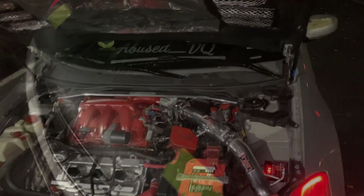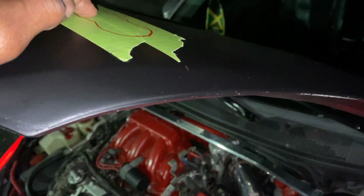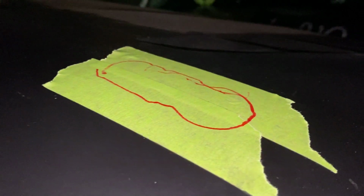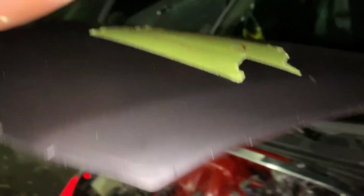Let's see. Alright team, so it's looking like everything is gonna line up. If we look at where the mark is up here and we come under here, I'm probably gonna have to cut this portion out right here, and that'll give me more than enough space to get the flush mount hood pin in and then drill the holes around to secure it. So just want to keep y'all in with the prep work, just eyeballing everything from here. About right there. That looks about right.